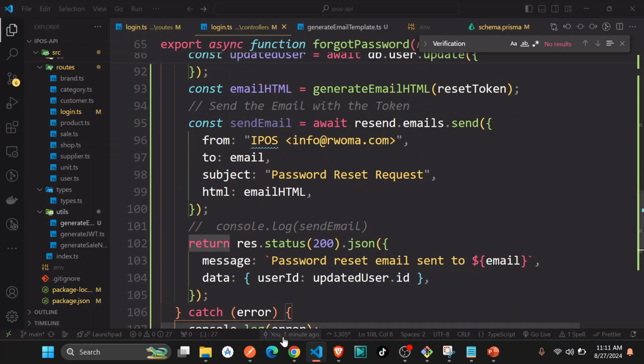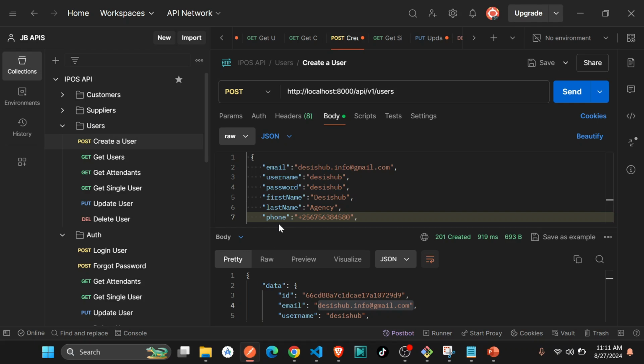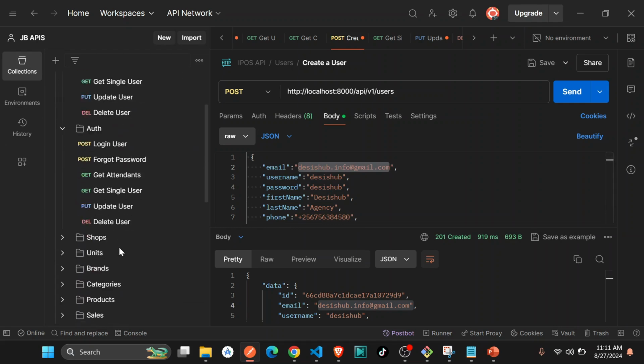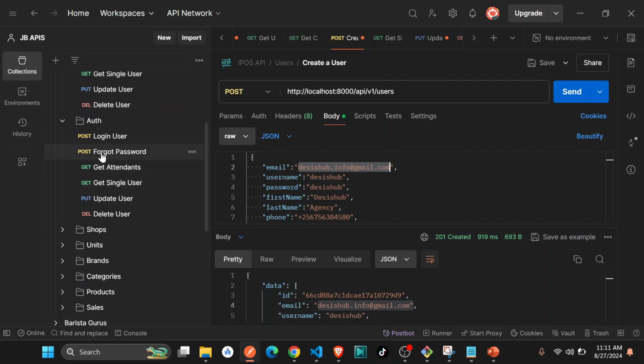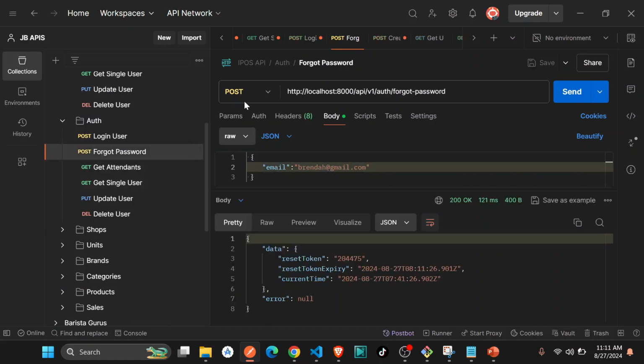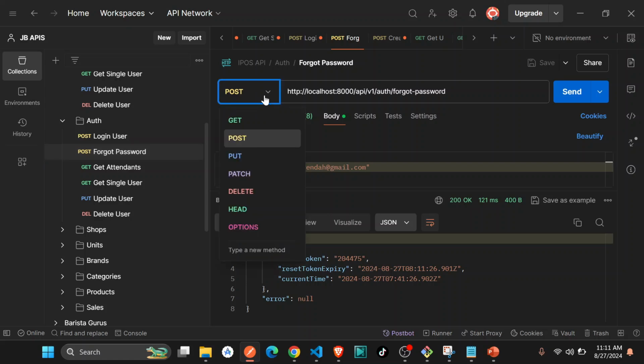So I will just go to here and let me copy this email, Control C, and let's go down to where we have forgot password. Now this, I don't know if it's just supposed to be, because it does the update, so it should be like a put, I guess.